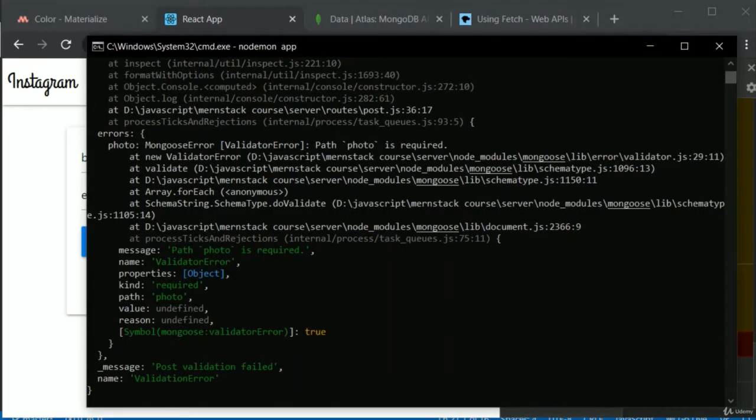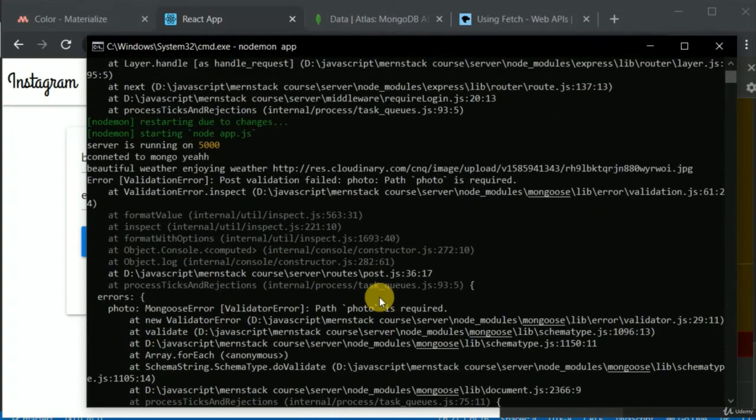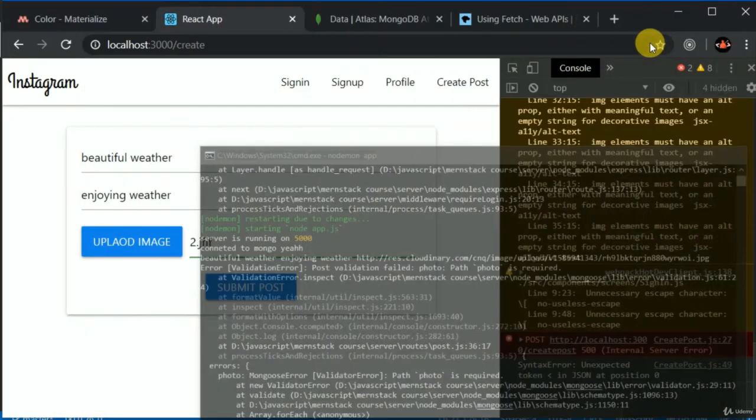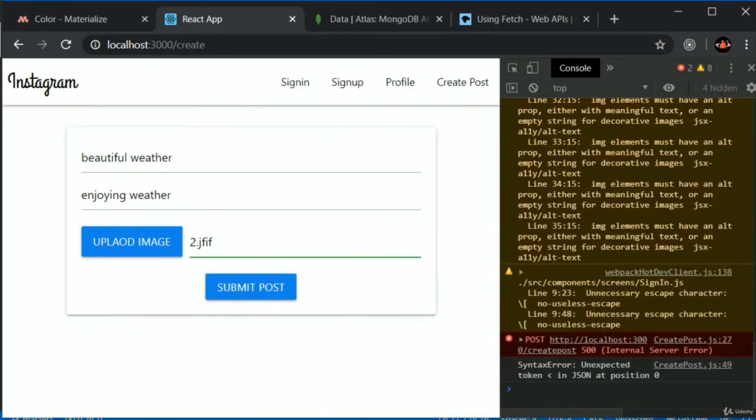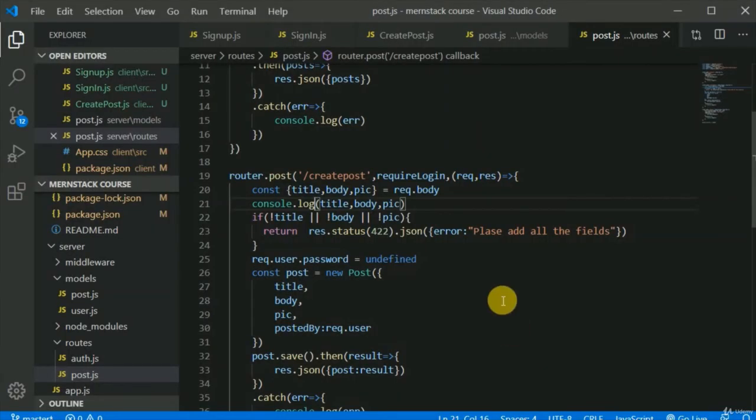Oh, I know. Yeah, you can see we have this error on the server side. Okay, I know the reason.